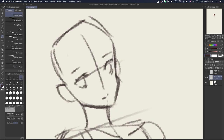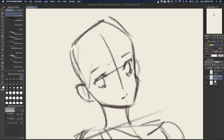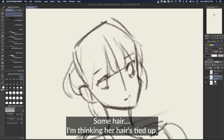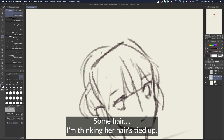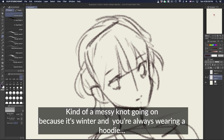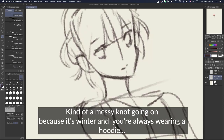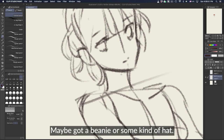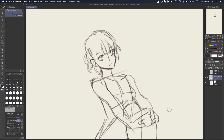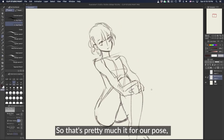Ears. Some hair. Thinking of like her hair's tied up, kind of a messy knot going on because it's like winter and you're always wearing your hoodie. Maybe you got a beanie or some kind of hat. So that's pretty much it for our pose.